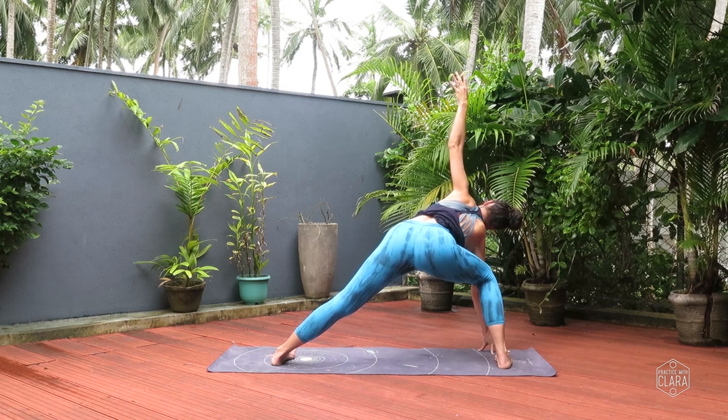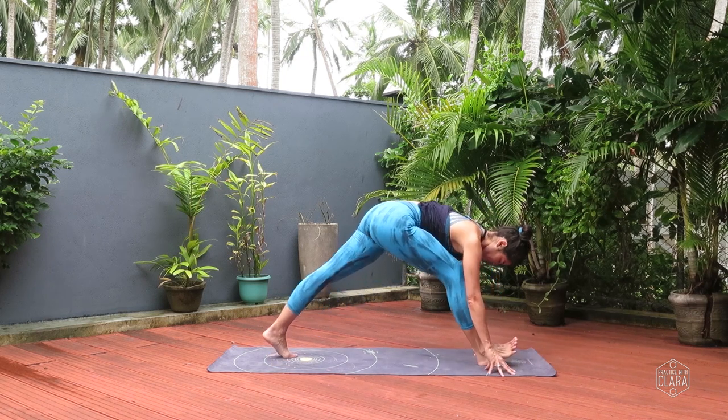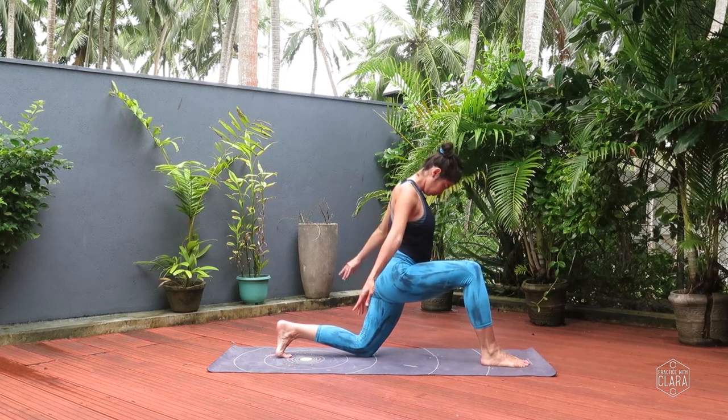And then again, roll your chest open towards your left leg. Next time you exhale, hands on either side of your right foot, which is your back foot, pivot yourself towards the back of your mat. Lower your left knee down to the ground and inhale, reach your arms up to the sky.